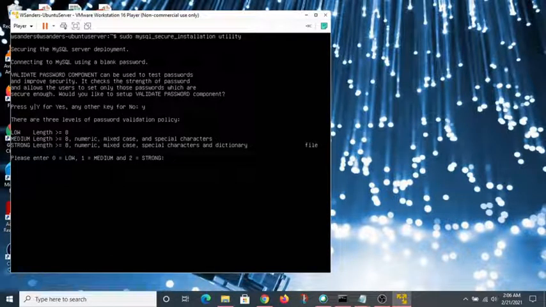So now we're securing our MySQL server. It wants to set up a password. So I am going to set up a password for this. And I'm going to set up a medium password. So that's a level 1.